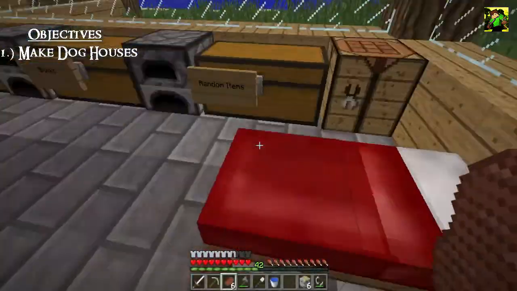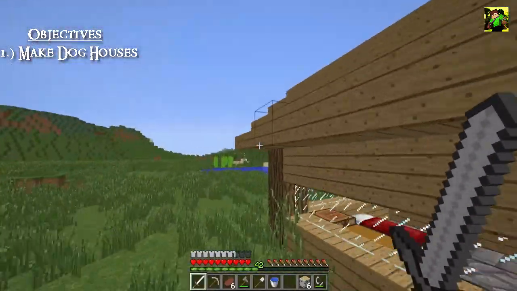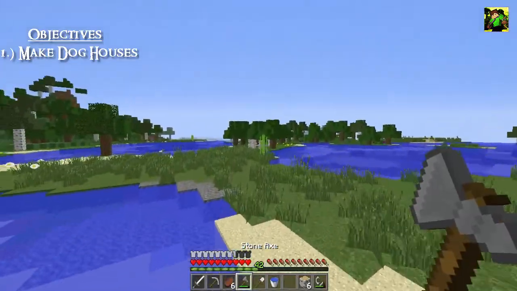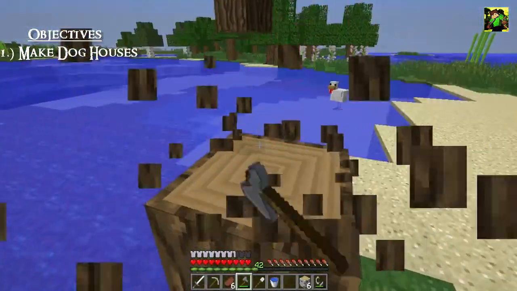So we're going to start off by making the big house. Oh my god, I hate rain. Rain, rain, go away. Please come back another day. I think I just screwed up the words of it. Anyways, let's go over here. What do I need? I need oak wood. Oak wood, okay. So I'm going to get just this by itself. Here we go.